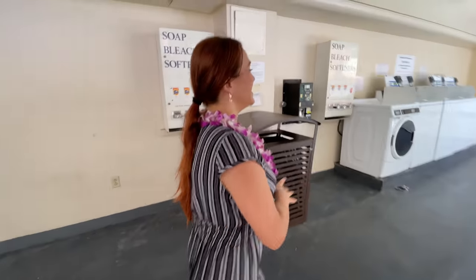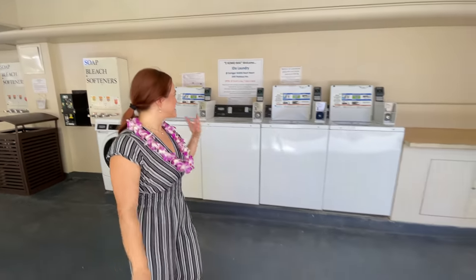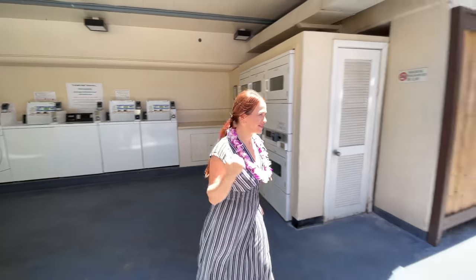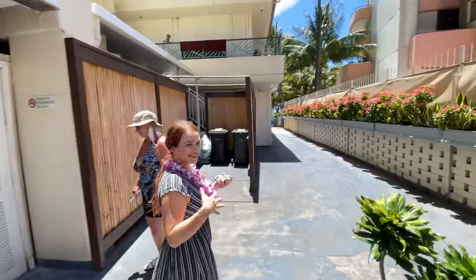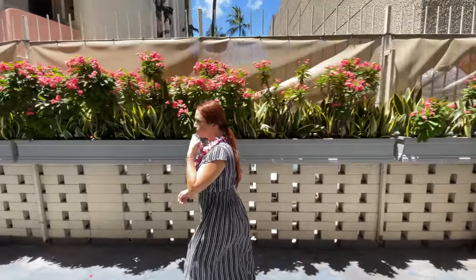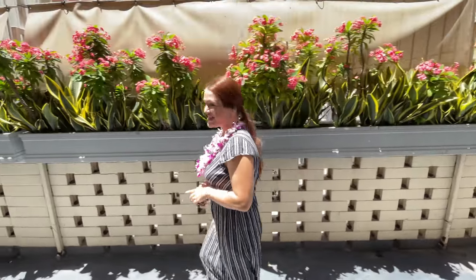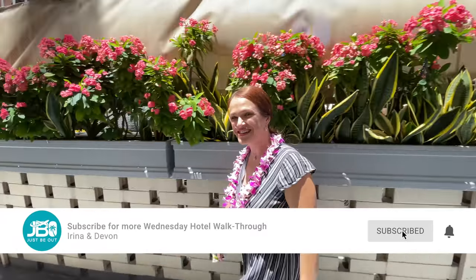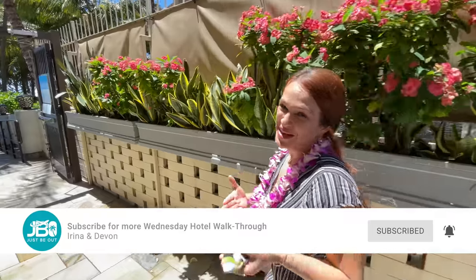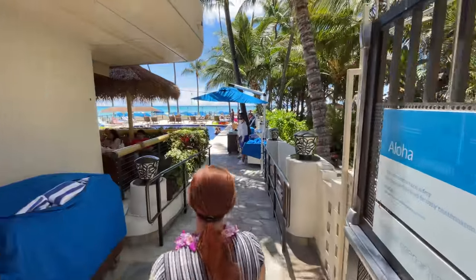In this area you will find some shaded seating for you to have your lunch or breakfast, and there are washing machines here — so if you're staying, or even if you're not staying here, you can still come in and wash your clothes. The pool and the beach entrance is right here. By the way, my name is Irina and Devan is operating the camera. We are Just Be Out — we create informative travel videos to help you get the most out of your vacation.